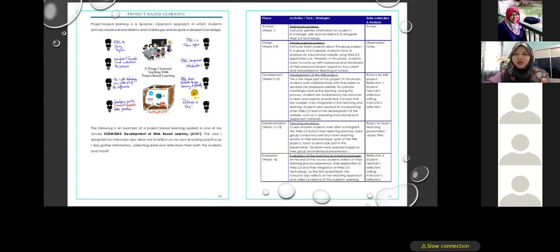So this is the kind of showcase, because if you remember in our Mentimeter just now, when we talked about our conceptions of a teaching portfolio, it is about showcasing and also about sharing best practices. So this is the platform to start sharing our practices, so that other people can have a look at it, and they can try to replicate it or use it as a model, so that they can also implement it in their teaching and learning practice. I think that's another goal of me developing a teaching portfolio: it is for sharing with educators, communities of practice, and also for educators' professional development.